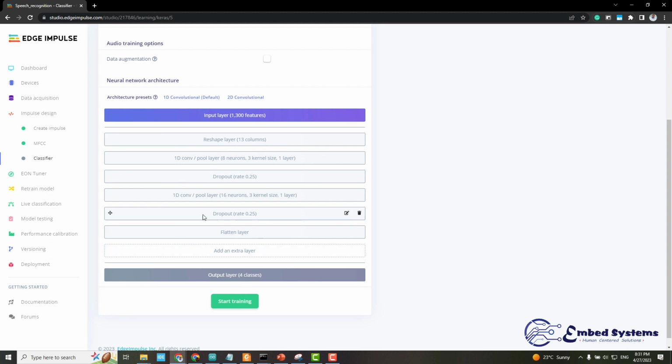So if you don't know much about convolutional neural networks, this is done for you. So you see the input is here. It has 1300 features, and then the output layer is 4 classes.